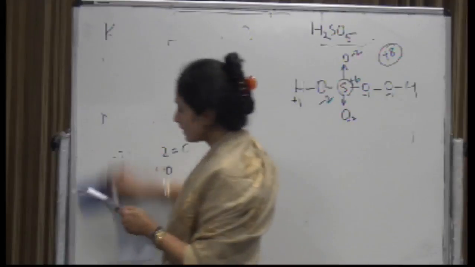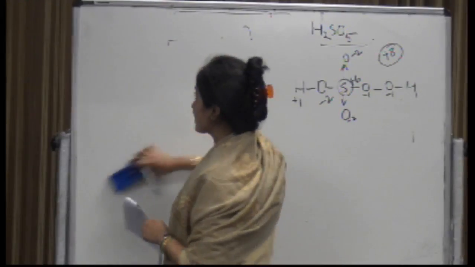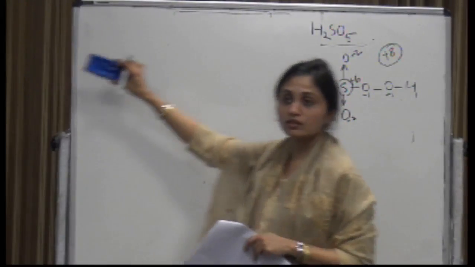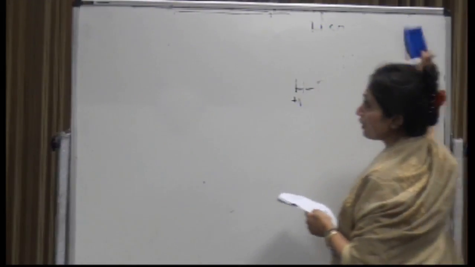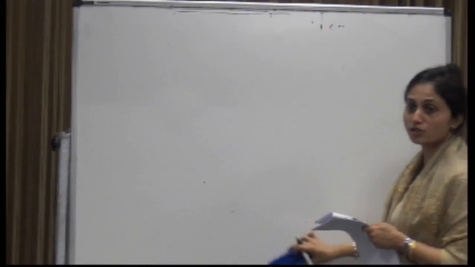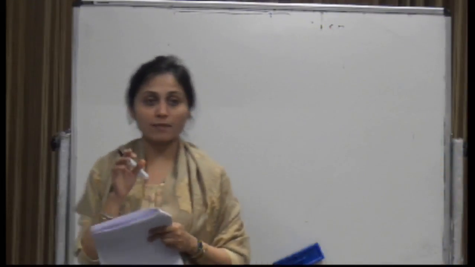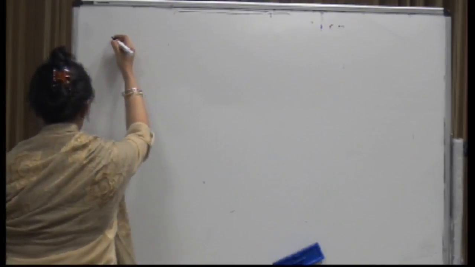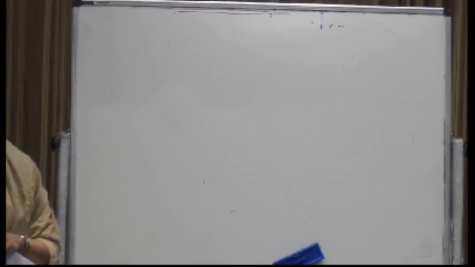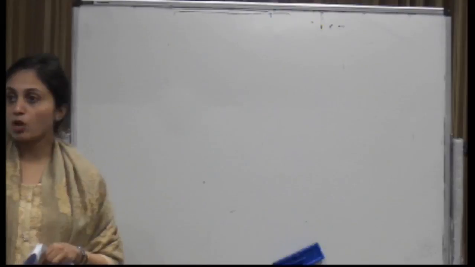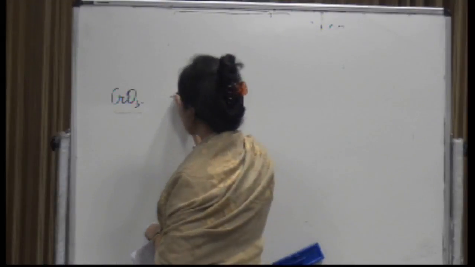Okay. Now there is something which is known as stock notation. Stock notation is just a way of giving a representation to your oxidation number. Like for example, see, there are certain elements which exhibit variable oxidation states. Variable oxidation states, like in CrO3, what was the oxidation state? You told me it was +6.